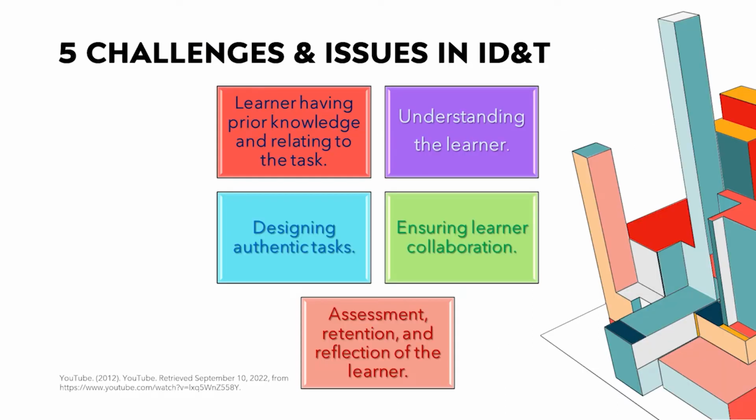There are many challenges and issues in ID&T, however we will discuss 5 major challenges. First, discovering if the learner has prior knowledge and being able to relate to the task. Second, understanding the learner. Third, designing authentic tasks for the learner to fully engage. Fourth, ensuring learner collaboration. And finally, assessment, retention, and reflection of the learner.